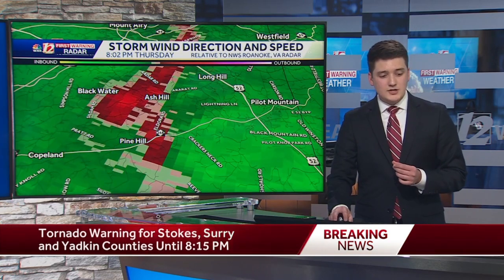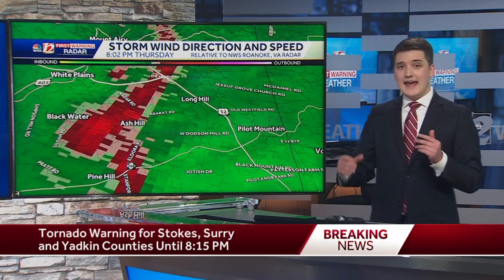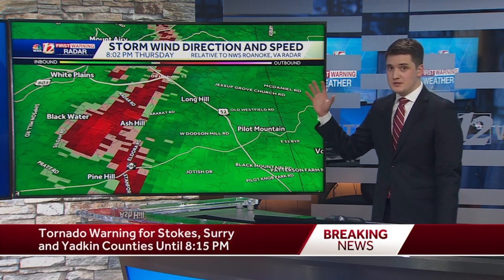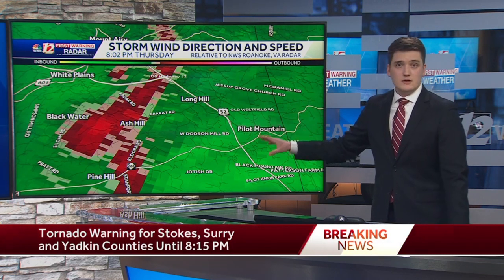It doesn't look like at the moment we have any of that. Of course, Michelle had a great look from our first warning radar in High Point of this data that maybe we saw some debris from this circulation being lofted by maybe a brief tornado touchdown. But right now, from our Roanoke, Virginia radar site, it doesn't look like we have any debris currently being lofted. So I'm hesitant to say that there's a tornado on the ground, but certainly by this rotational signature we see right here, likely along 278 near Ash Hill, Long Hill, and Ararat, we've got the clouds skirting across the treetops, right? These are some really low spinning clouds moving through that could produce or drop a tornado very, very quickly.